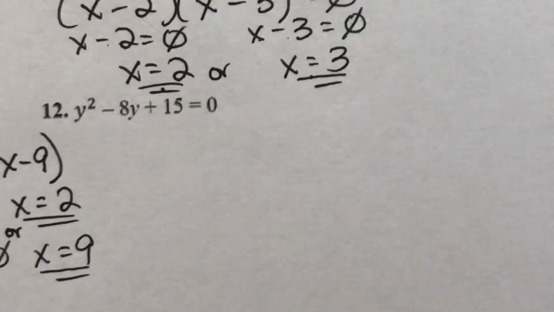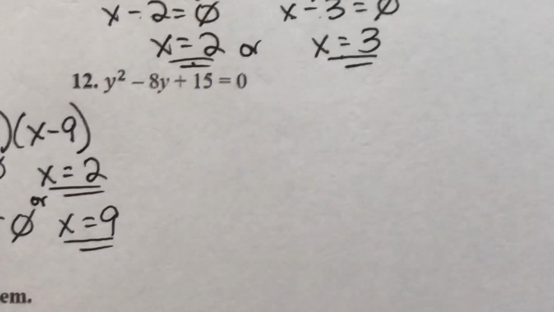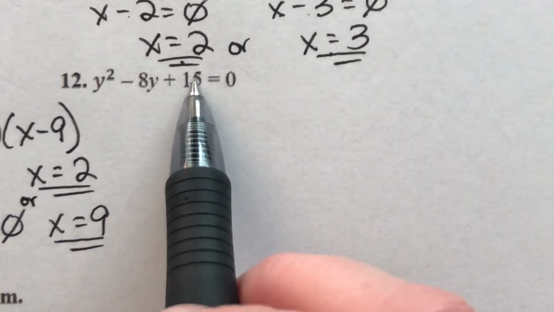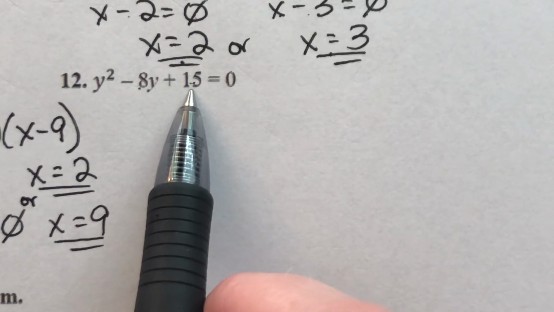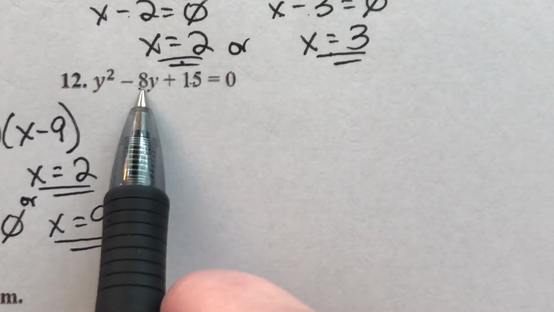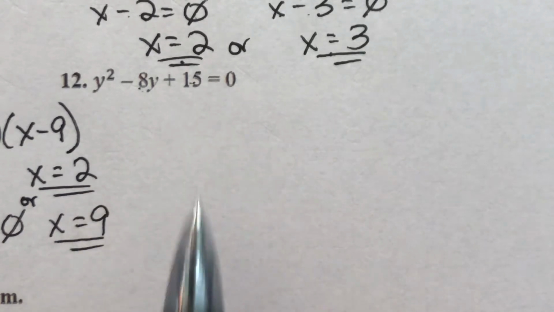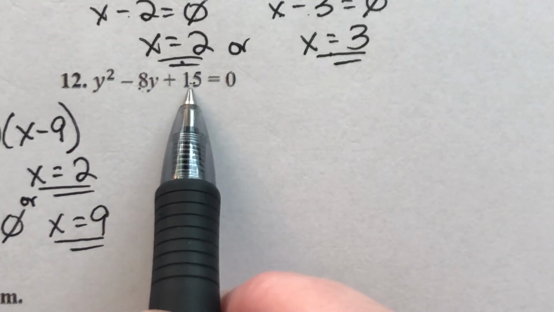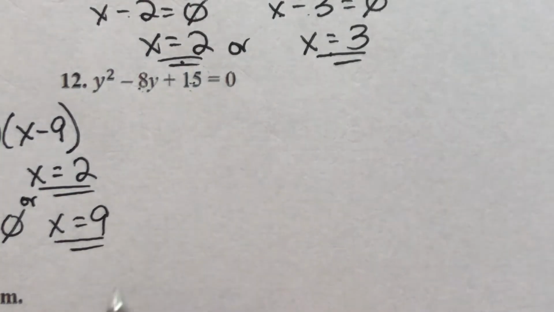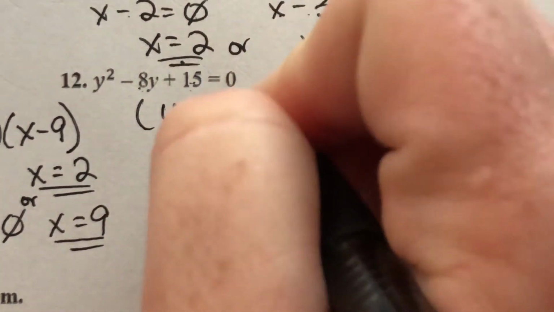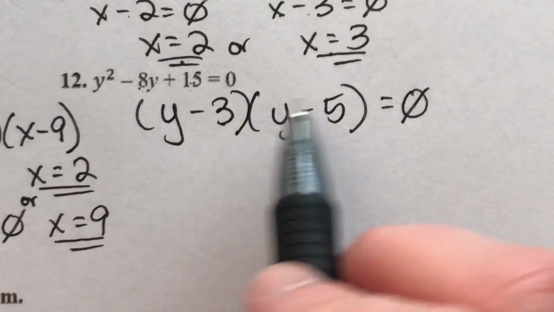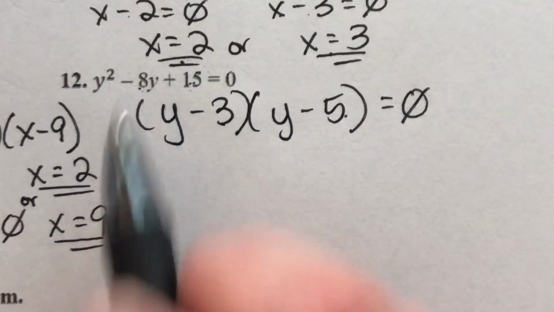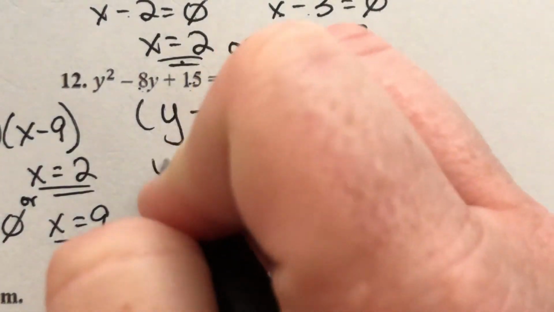Okay, last one, and then 2 word problems. Running out of room. What are the factors of positive 15 that add up to -8? Well, what are factors of 15? 3 and 5. 3 plus 5 equals +8. So what if I made it -3 and -5? -3 times -5 is 15. -3 plus -5 is -8. So I'm going to have y minus 3, y minus 5. So there's my -3 and -5, multiply to 15, add to -8, and then I set each of these equal to 0.